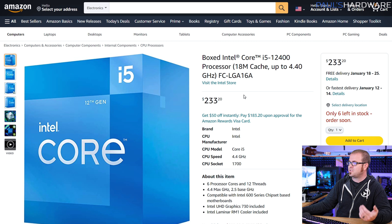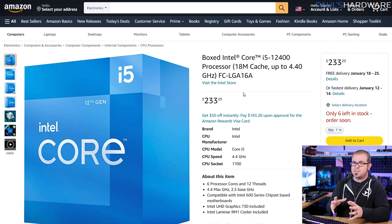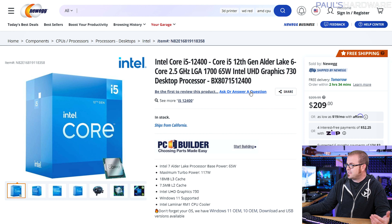On the Intel side, CES 2022 just happened and they announced a huge stack of 12th gen CPUs to go along with the K-SKUs launched at the end of 2021 — the 12600K, 12700K, and 12900K. There are definitely going to be some viable options here, though they're trickling out. These non-K CPUs are locked for overclocking, but even with Intel's newer budget chipsets like H670 or B660, you can still do memory overclocking and use XMP profiles. The 12400 is a 6-core, 12-thread processor at about $209 on Newegg — don't buy it on Amazon where it's about $24 more expensive. Paired with other parts from today's video, you can get a really solid system minus a GPU for around $540 to $550.